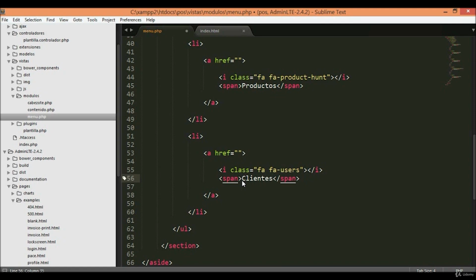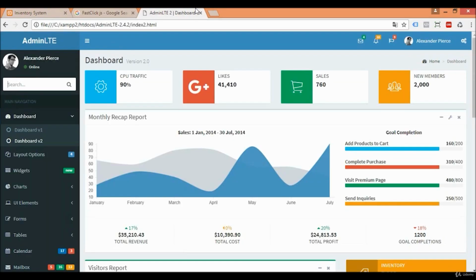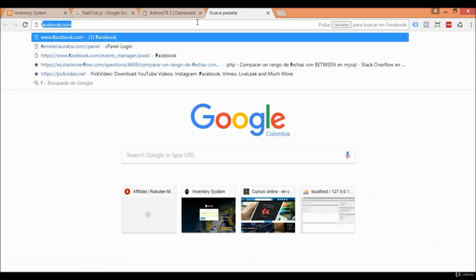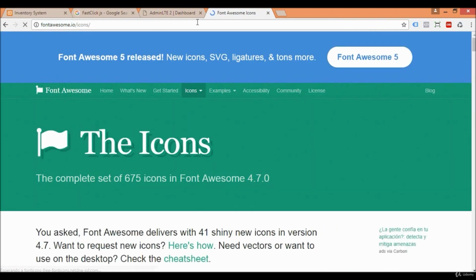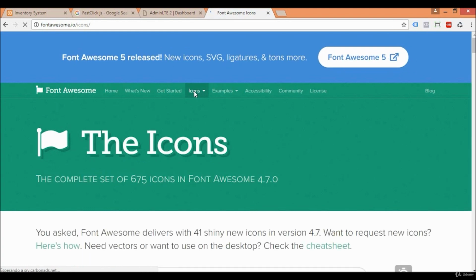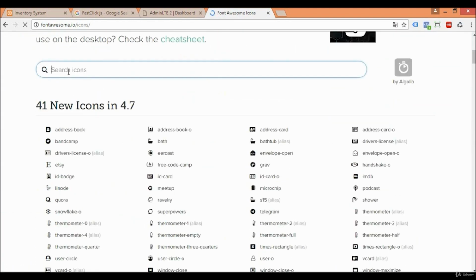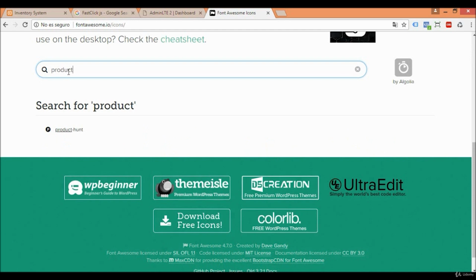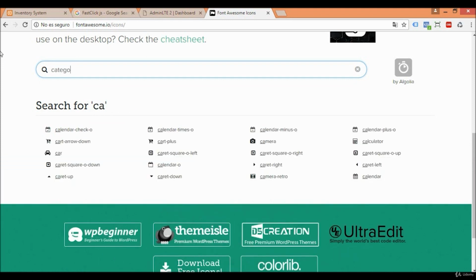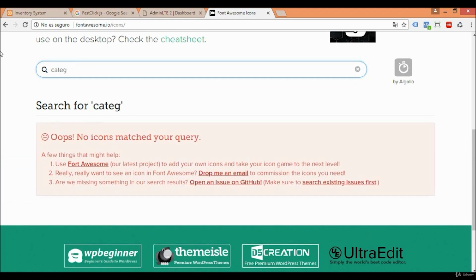Okay, if you haven't worked with Font Awesome before, you just open the page and the icons section, and here in the search area you can look for anything you like. Products, it looks like this icon, or for example categories, there's nothing.